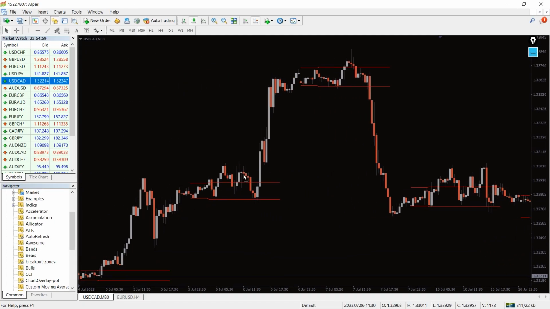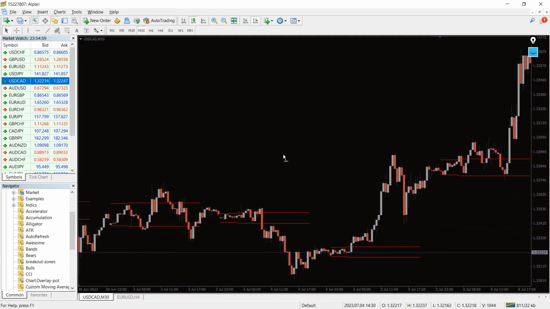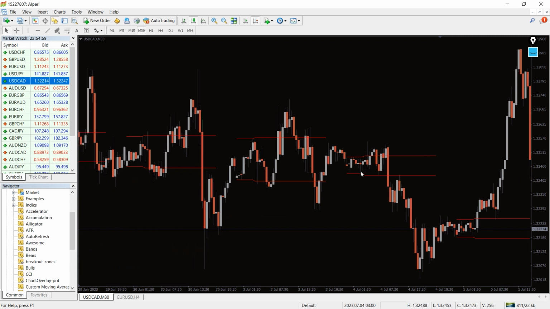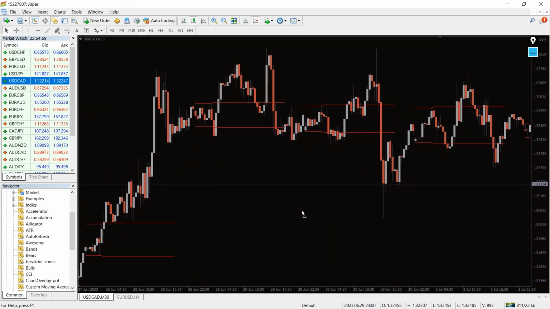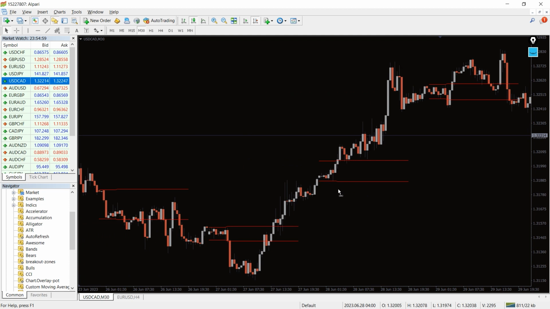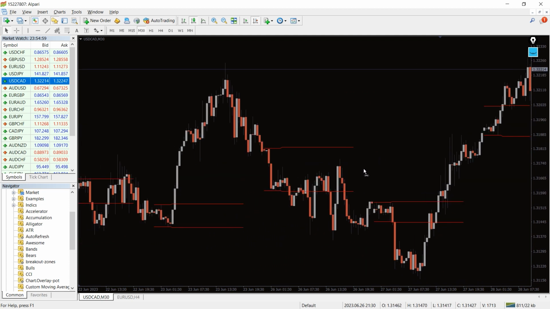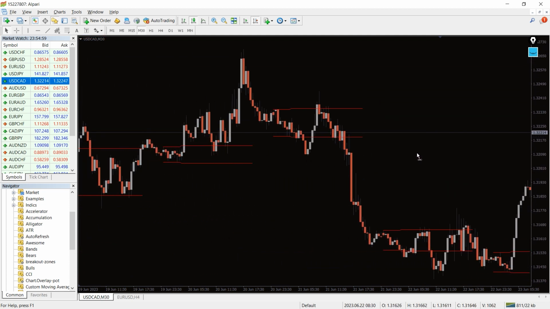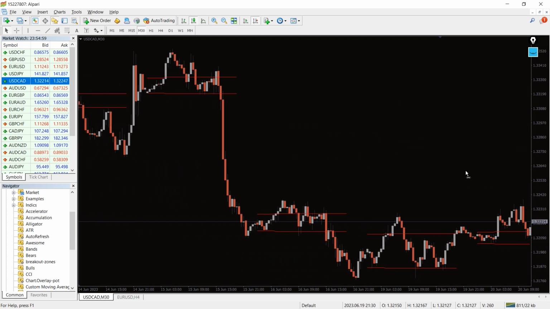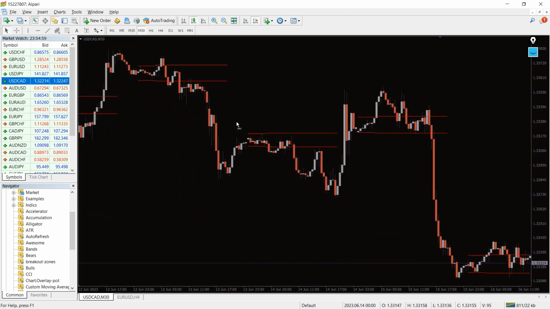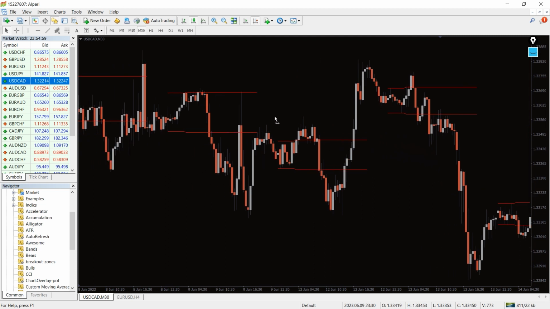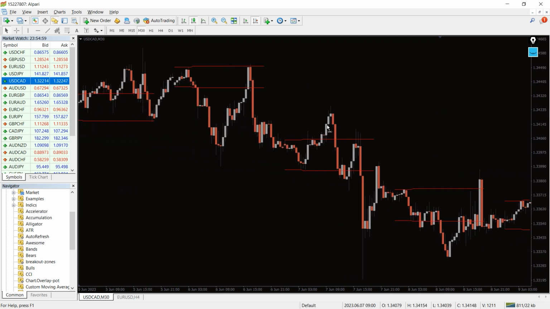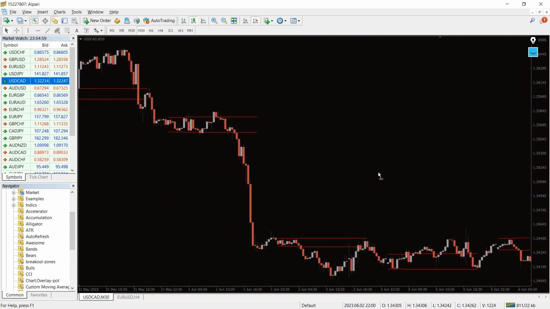The Breakout Zones indicator for MT4 plots support and resistance lines automatically on the price chart based on the price movement. The price is considered bullish when it breaks above the support line. Similarly, a price movement below the support line is a bearish market. So you can identify the bullish and bearish market movements and buy and sell accordingly or manage your existing trades based on the support and resistance.